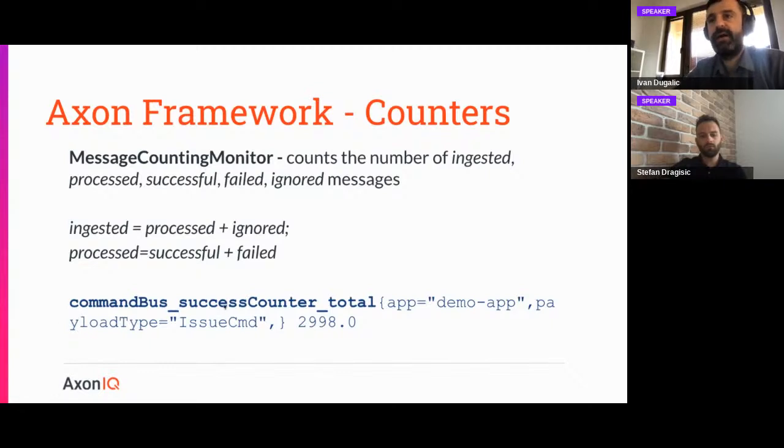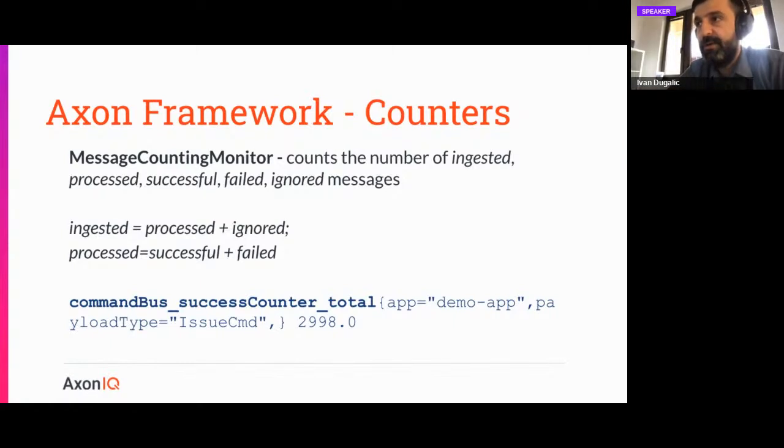And this is just an example of how this specific metric looks. This is the name of the metric, command bus success counter total. And in the brackets, these are tags or dimensions. These are synonyms, so you will probably realize very soon that I will use tags and dimensions as synonyms. So it's obvious that this is just the total number of successfully handled commands within the application we call demo app.